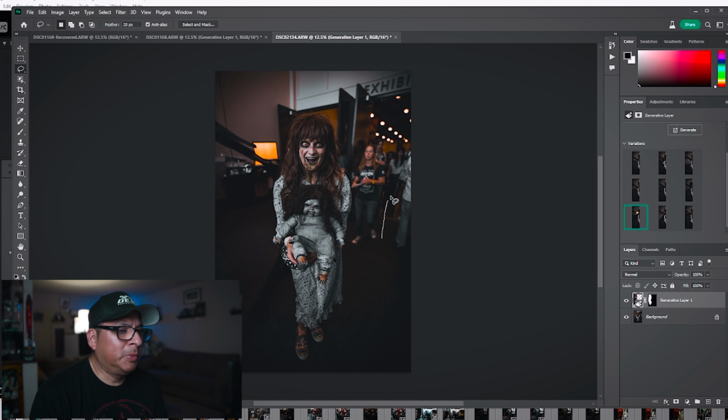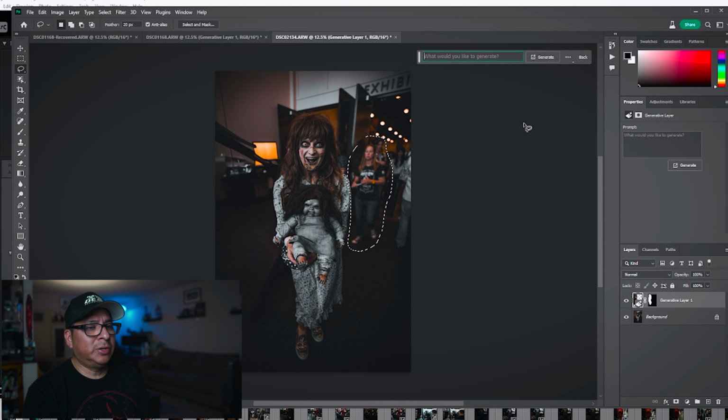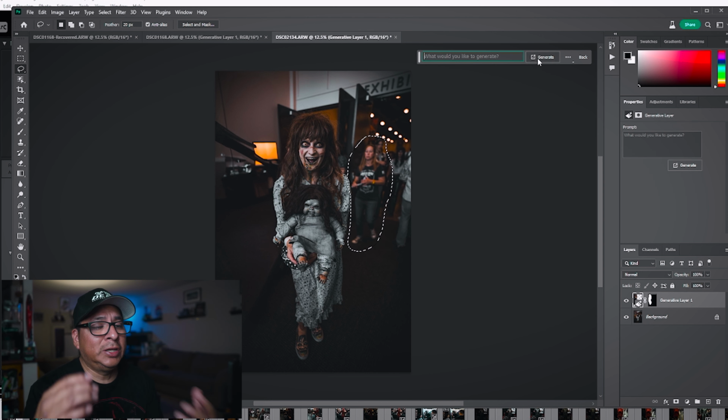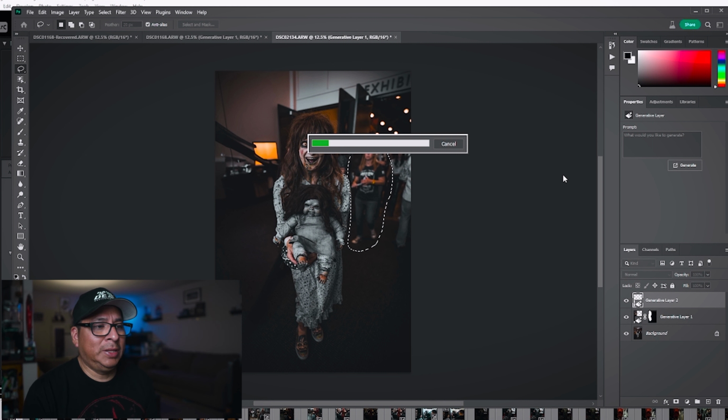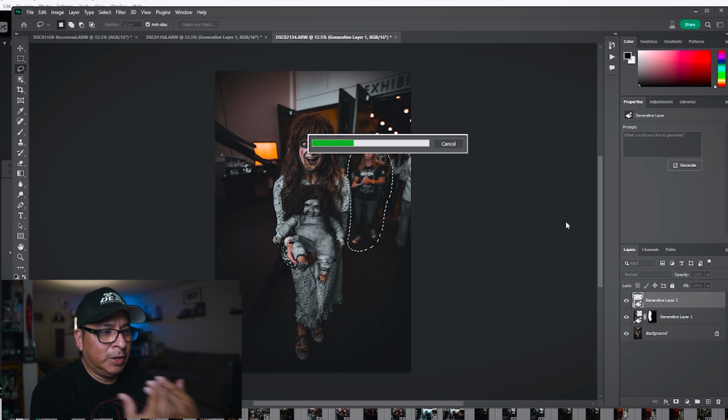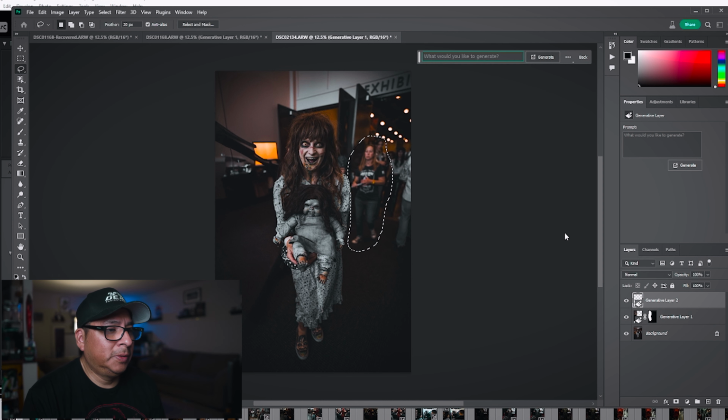I'm going to work on the other people. So I'm going to click on these people right here. You can go a little over just to give it a little room. Just hit generative fill and then hit generate. You don't have to type in anything on the prompts. It will figure out that it wants you to take out the person. So this is great for taking out objects as well, but it does a great job with people.